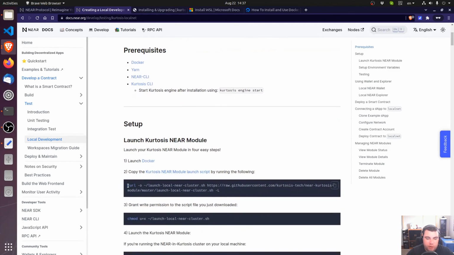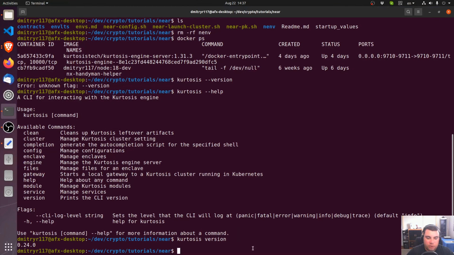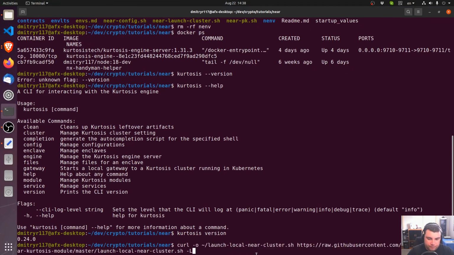Over here we have this curl download. This right here is a shell script for Linux that will permit us to start up the Kurtosis environment, all the Docker containers that it needs, things like that. What I'm going to do now is copy this and paste it here.